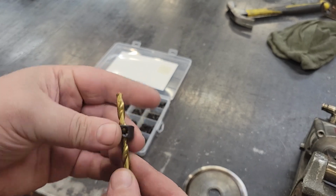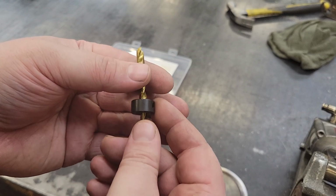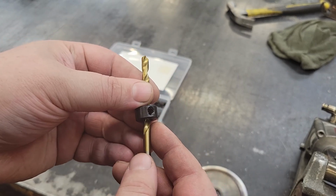So here I have a collar stop for a drill. So the idea is you would just put this on, drop a set screw in there, lock it together, and that way as you're drilling, you're going to have a spot that this will stop at. But most of the time, these collars are missing the set screw.